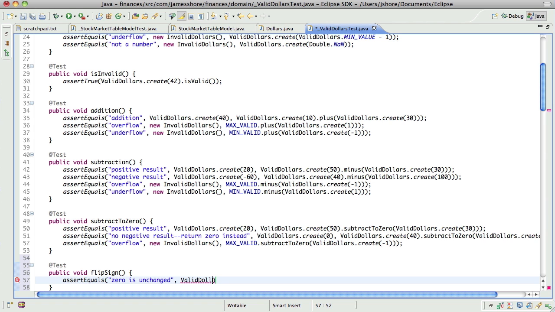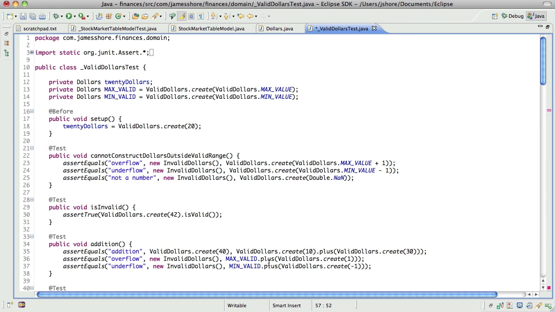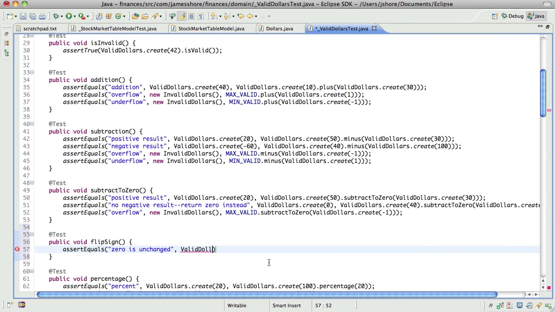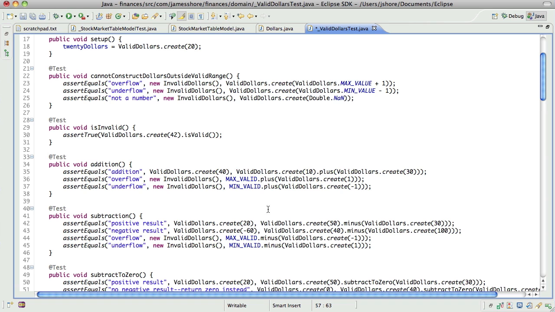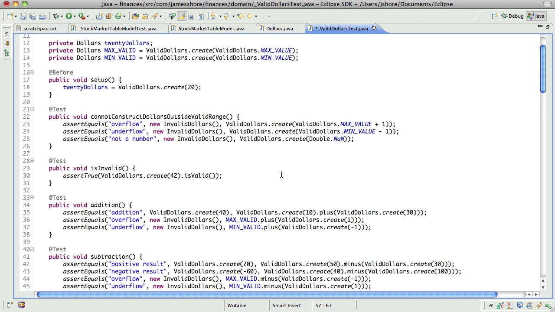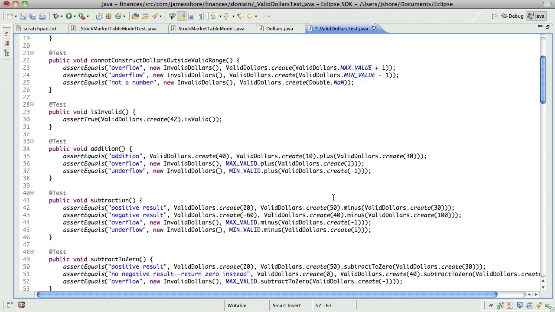Valid dollars. We have a $20. So valid dollars dot create 0. Actually, let me see, what do we have here? I'm just looking at this and thinking I can make this code a little bit simpler.